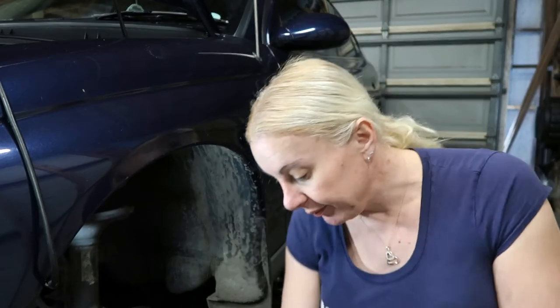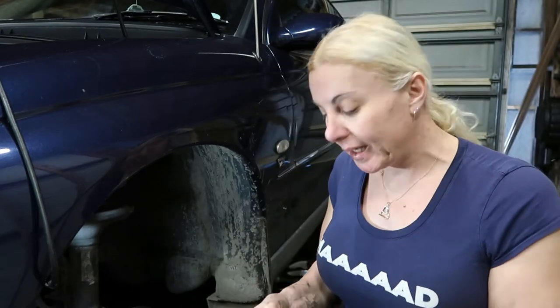Put the rotor back on, caliper bracket back on, wind the pistons back with a clamp, new brake pads in, caliper back on, we're all done.